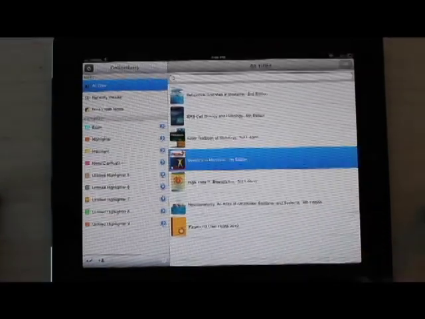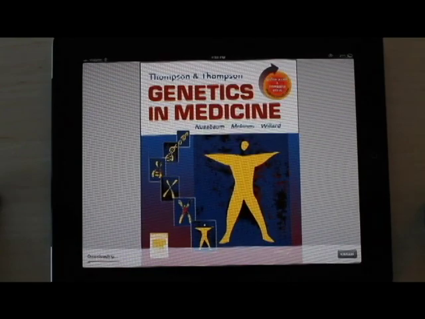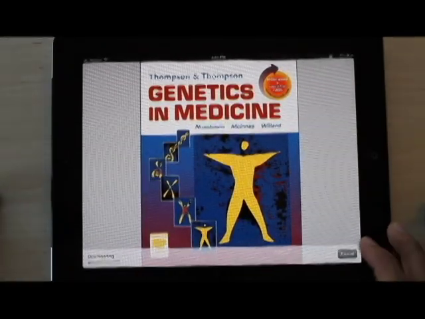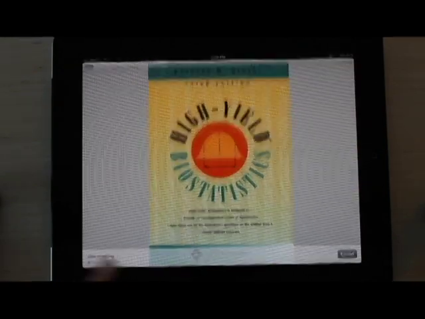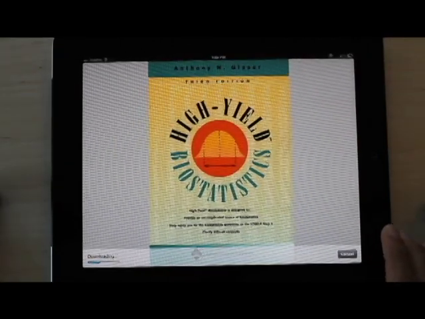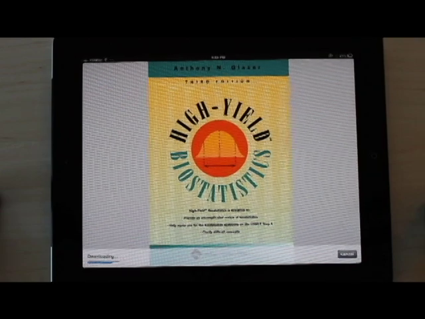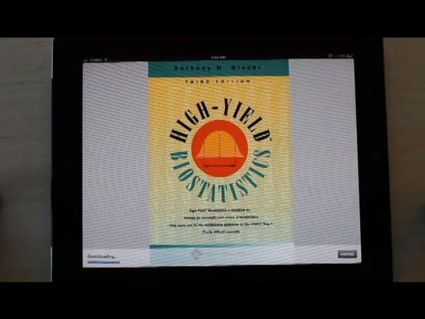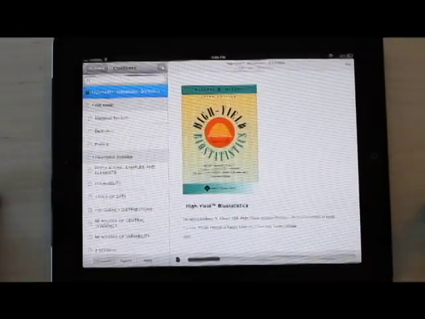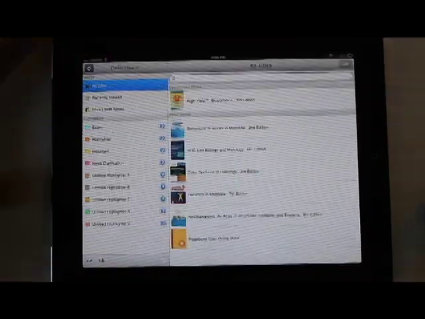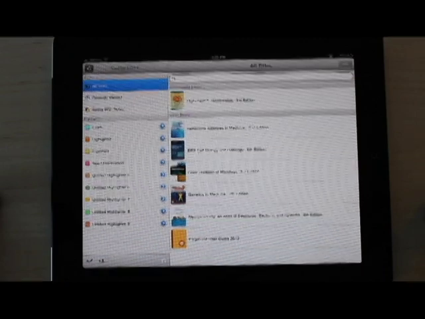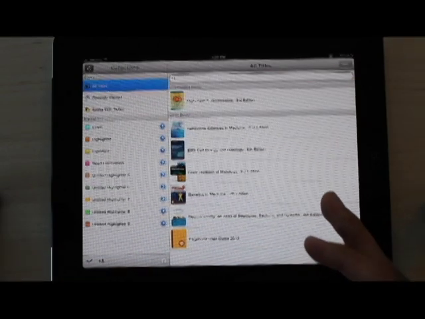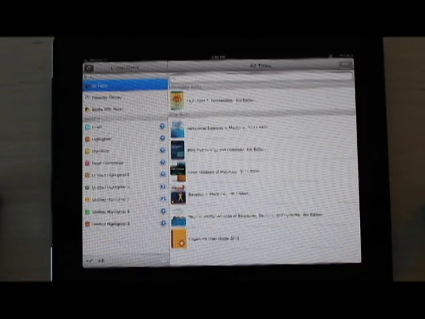And here is Genetics and Medicine. Great book. So in my first year, we take Genetics, Thompson and Thompson. Excellent book, in my opinion. High Yield Biostatistics. As you can see, they're all downloading again because they updated to iOS 6. So if you looked, I had High Yield Neuroscience, and I had High Yield Behavioral Science. Here's High Yield Biostats that we used during first year. And I think High Yield's great, but not everyone does. But it's a very thin book, it's very quick, it's to the point. So if you have no stats background, I would be careful with that one.